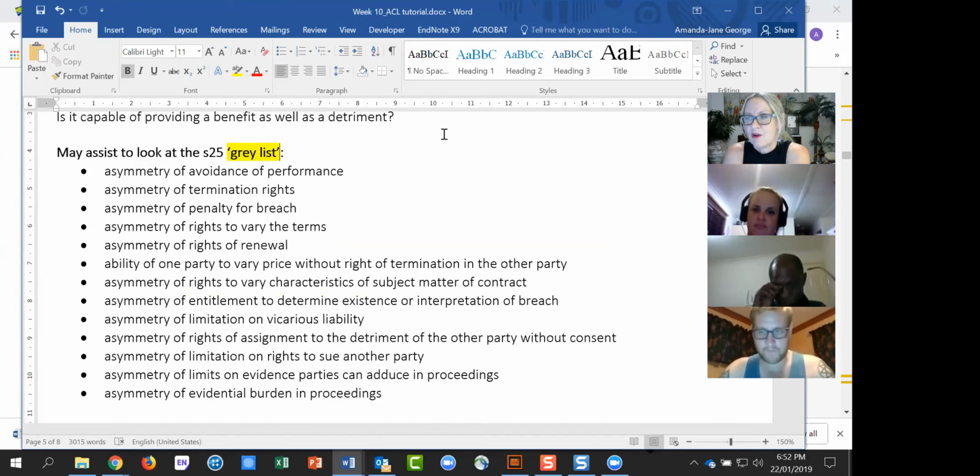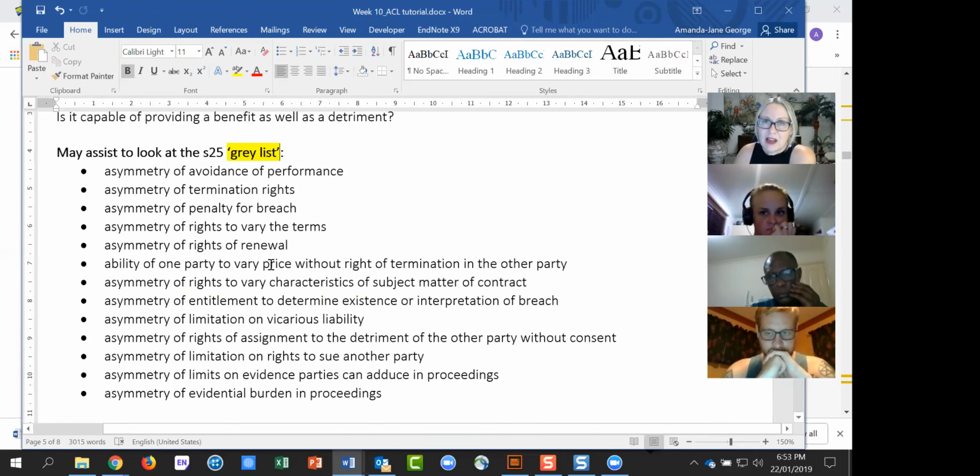It's not black in the sense of, yeah, thanks. It's not prohibited. These terms are not prohibited, so they're not black. They're not expressly permitted, so they're not white. They're somewhere in between, and the fact that they are on this list should cause you some pause for reconsideration if you're a trader, or at least making sure that you think it's squeaky clean. Because any of this stuff will be a red rag for the ACCC. That's why courts don't like to intervene in contract issues. The whole area of contract is quite pernickety, really, isn't it?